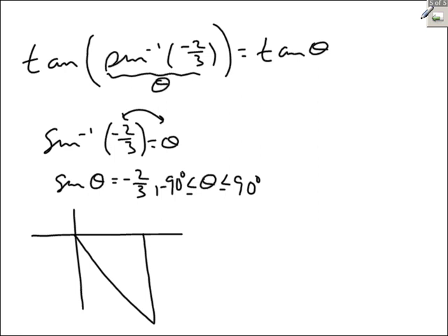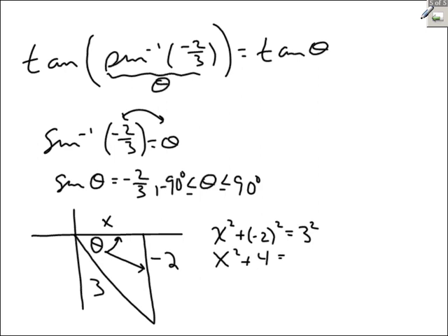Okay, sine. Here's theta, sine: opposite over hypotenuse. Now, since we want the tangent, we want the opposite over adjacent. Oops, we don't have the adjacent. Let's call it x. So we know that x squared plus negative 2 squared is equal to 3 squared. Negative 2 squared is 4. 3 squared is 9. What plus 4 equals 9? 5. 5 plus 4 is 9.